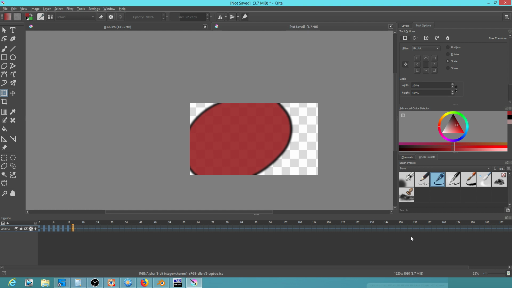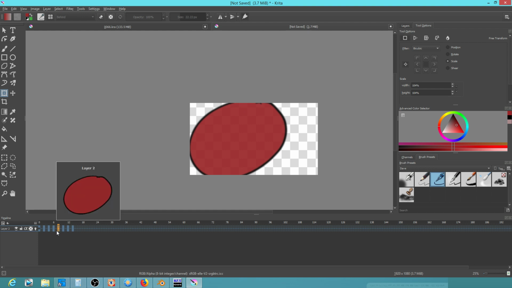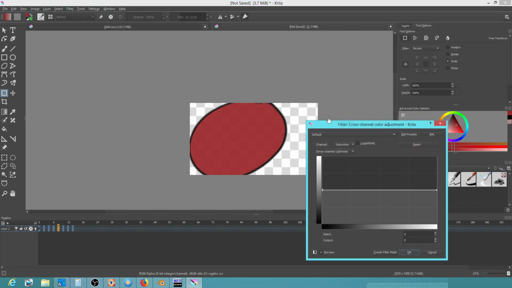So you see every time I hit Control F, it's just adding a little bit more defocusing, and the result is exactly as we would want. Okay, and now what we can do is, if you want to add your transparency thing over top of that, then you'd go adjust, cross channel. We're going for alpha.